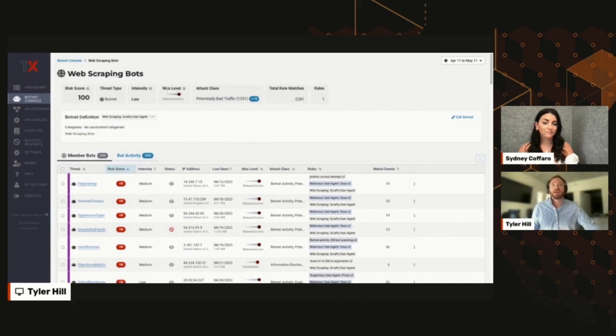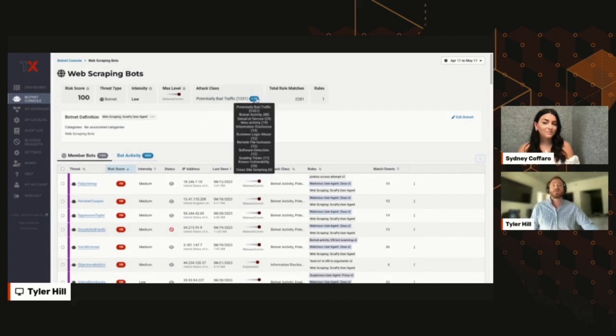In addition, we kind of have the max level of the attack that we've seen over time as that botnet activity can evolve pretty quickly. If you think about that first slide we showed, there's that increasing trend of automation and complexity in attacks, and we'll be able to detect that over time to show, right now they may just be scraping, but at one point they may have been doing something very malicious or nefarious.